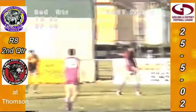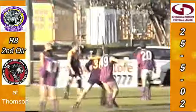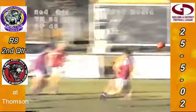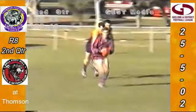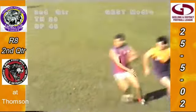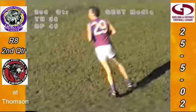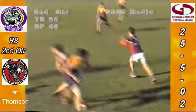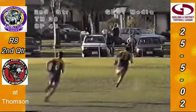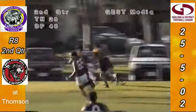The new scoreboard showing 7-4-46 for Bellpost Hill, 4-4-28 Thomson as the boundary umpire about to put the ball in once again. Justin and Dalziel too high, over the back to Ewan Handley. He gets a handball clear and Bellpost Hill, they clear it wide to half-back flank. Mark dropped by Daniels on the chest. Coming in well there is Simmons on centre wing. Has a bounce after running one step. Now kicks towards centre half forward. It's a lovely weighted kick. Holsfeld, if he can run onto the footy, he's away. But it's Troy Maharis in there running across the half back line.